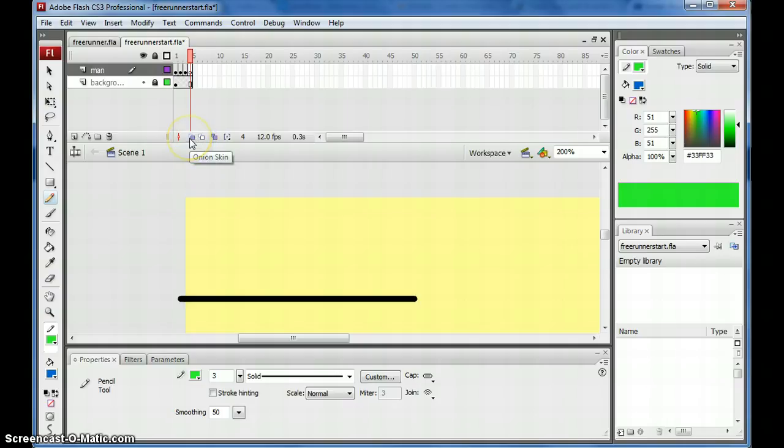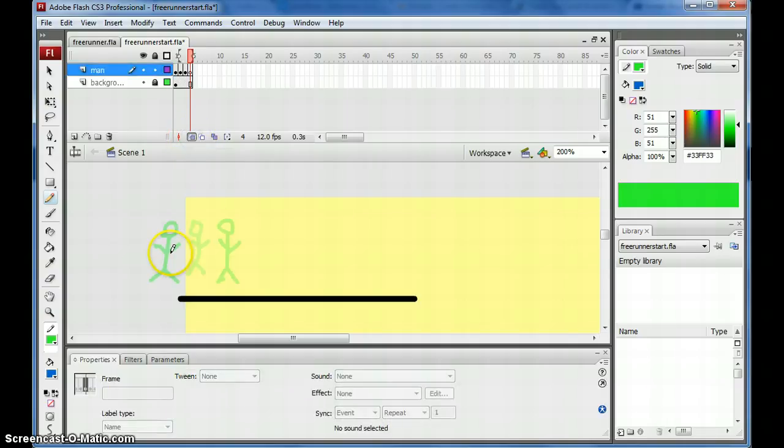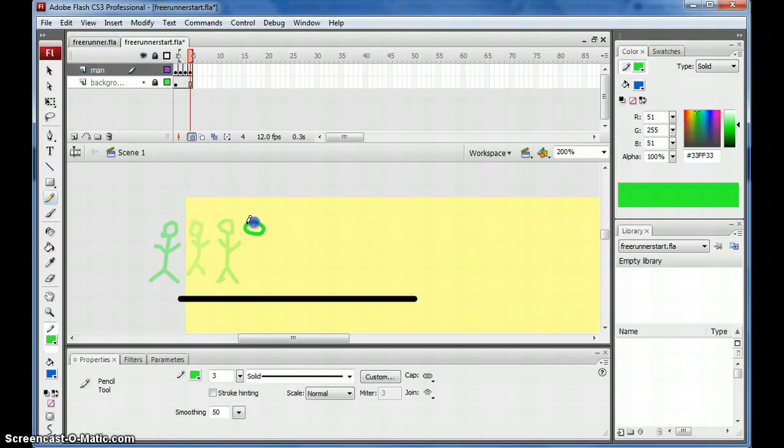They have something built in called onion skinning. So if I click this onion skin, I can see shadows of the previous frame I built. So now it's easier to know where I should draw my next version, my next iteration. So I'm going to draw him here with his little arms. I'm going to hit F7 again. And I just keep drawing this little guy.